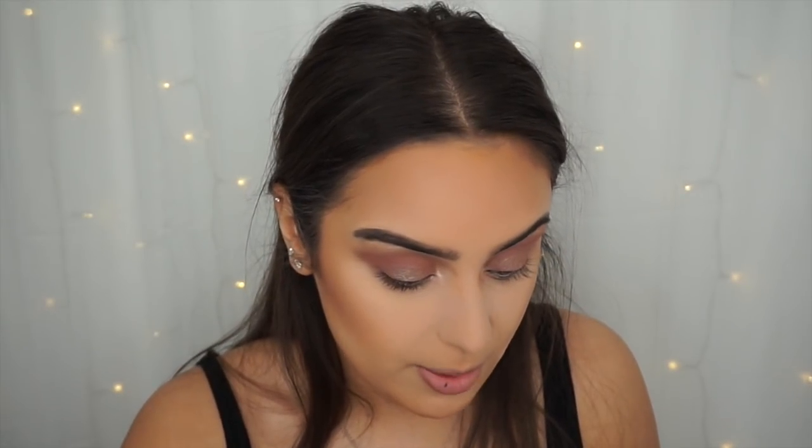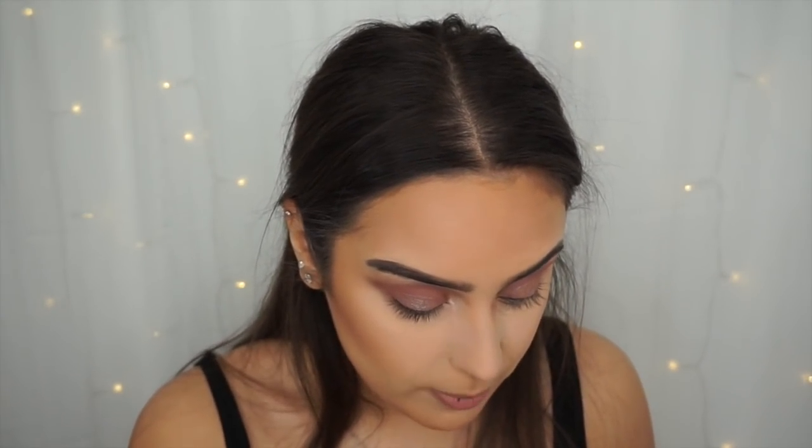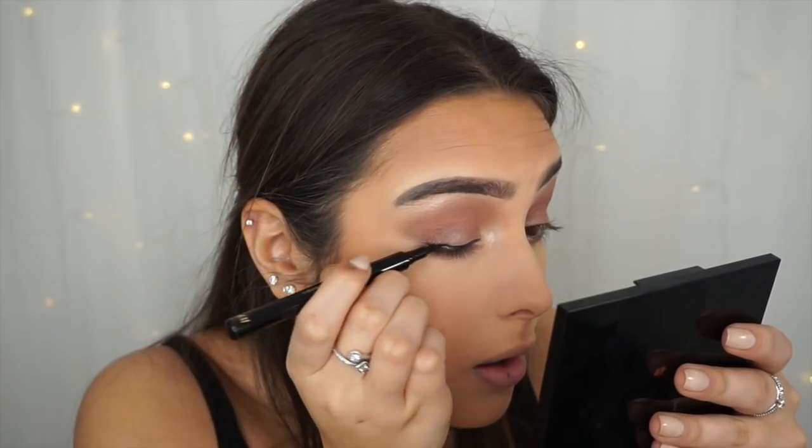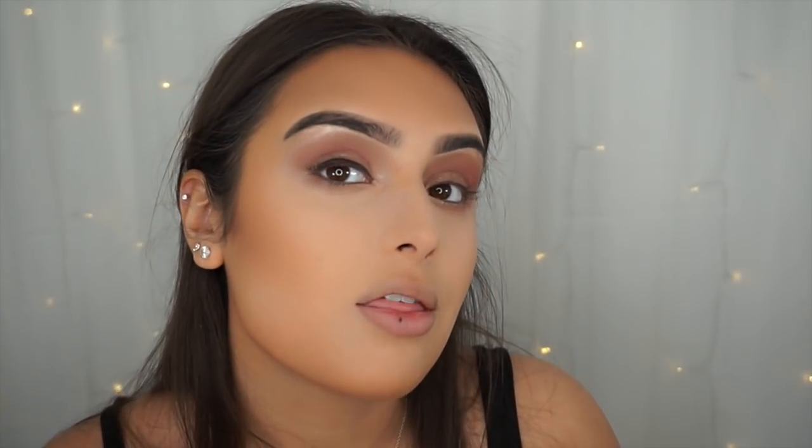I think the individual eyeshadows from H&M are good. I haven't got one in this tutorial, but I've used them before, and every time I swatch them, they look really good. So I should have got some for the video, because I don't think this is doing the makeup any justice, but I think them eyeshadows alone are really good. It's definitely not the blackest eyeliner I've used, but I think it's buildable.